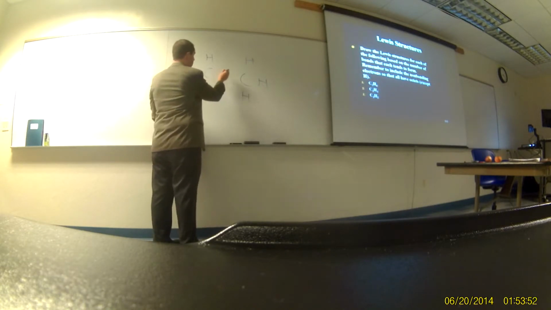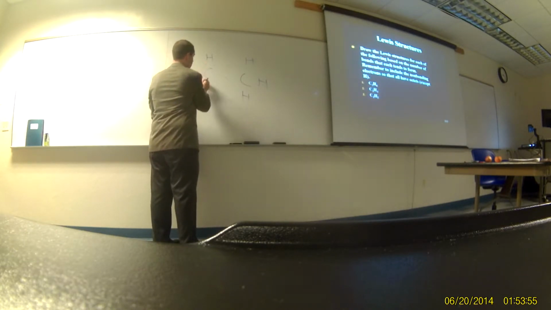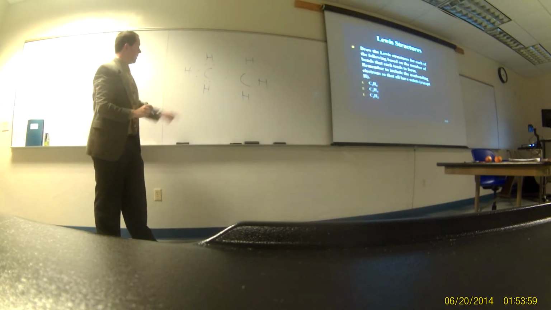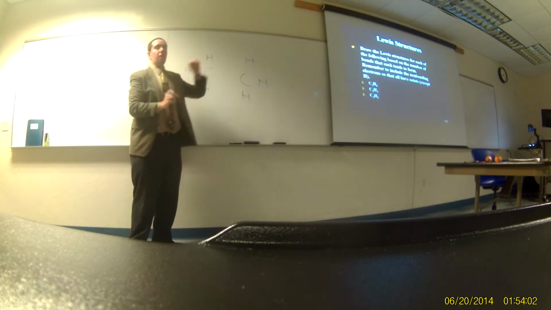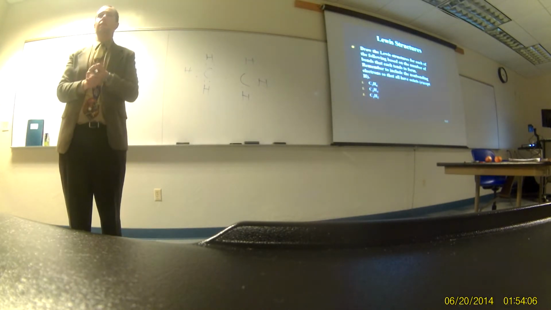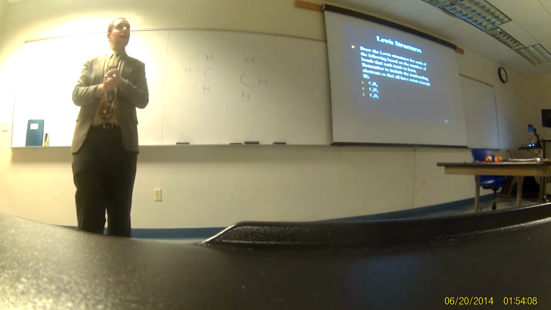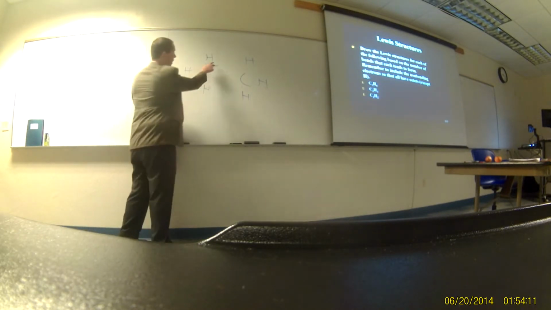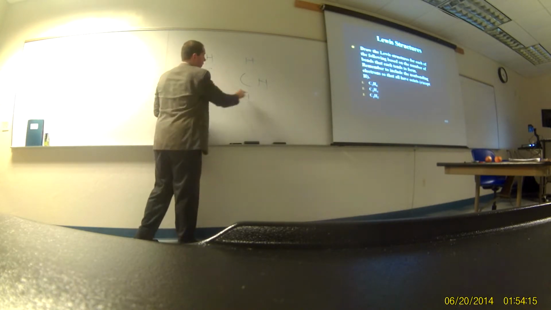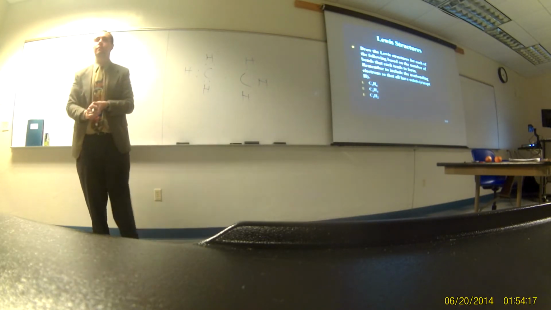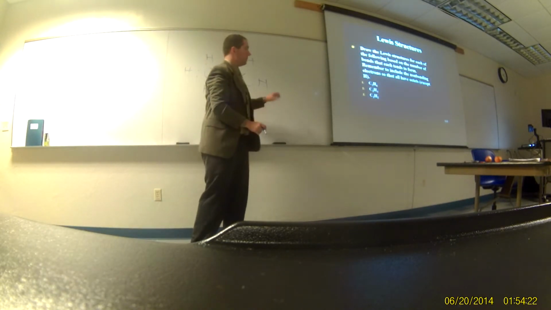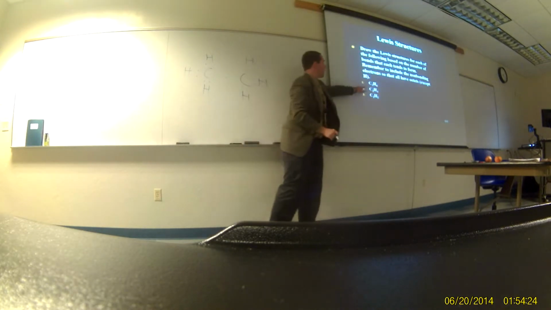I'm going to put in my glue. There's 8, 9, 10, 11, 12, 13, 14. I'm out of electrons. Do I have to do anything? No, it's actually already correct. Each hydrogen has 1 pair. Each carbon has 4. Everybody's happy. So that is C2H6.